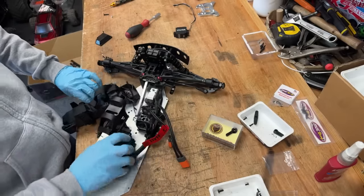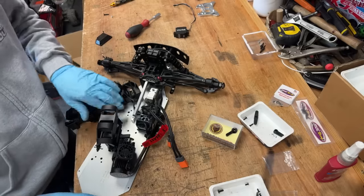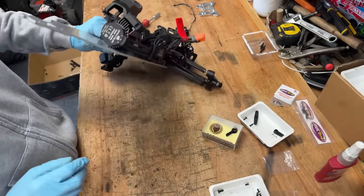Actually, we'll put that on next because it might be easier to get the drive shaft in while it's like that. We get this centre brace back on though. Get that on.